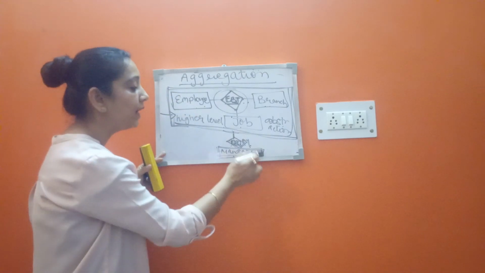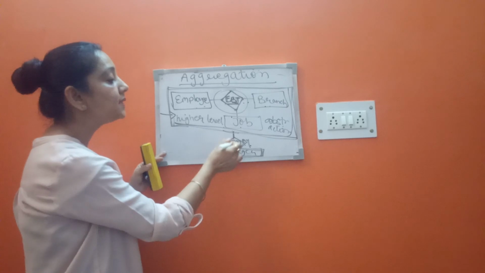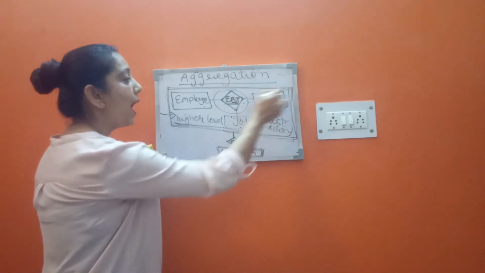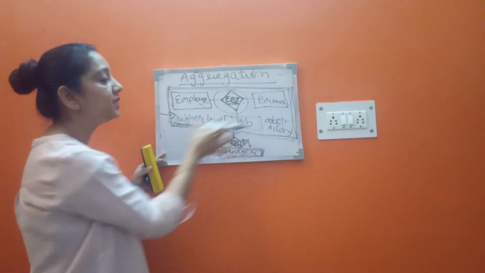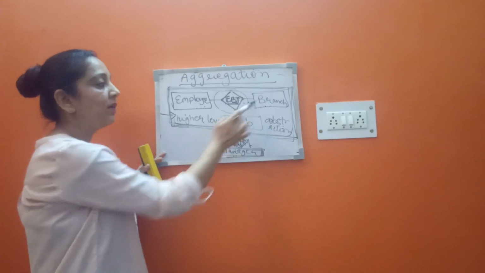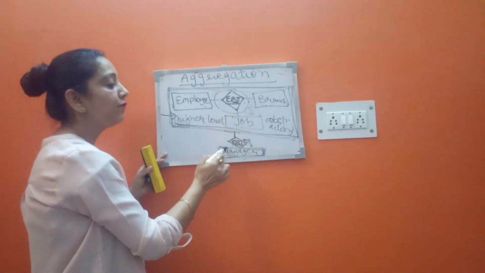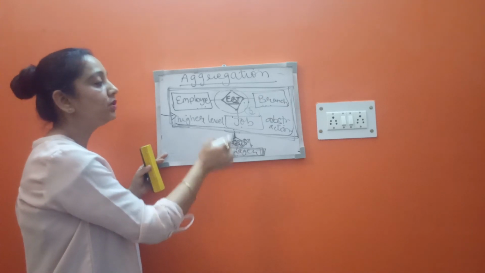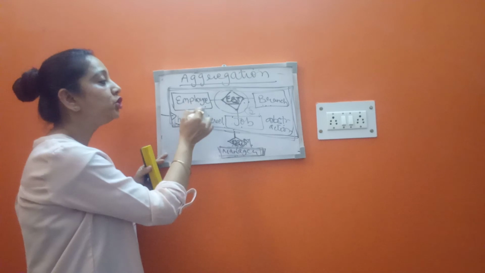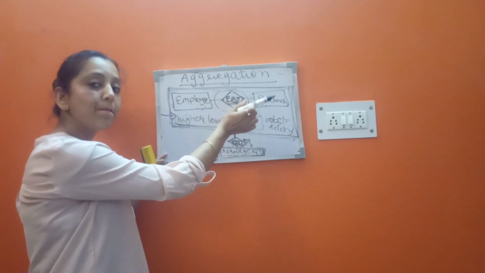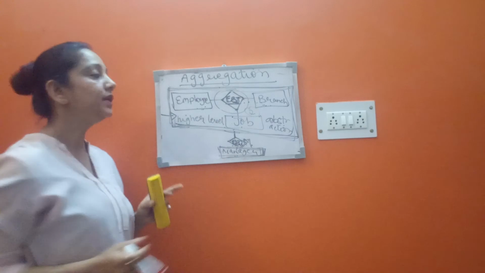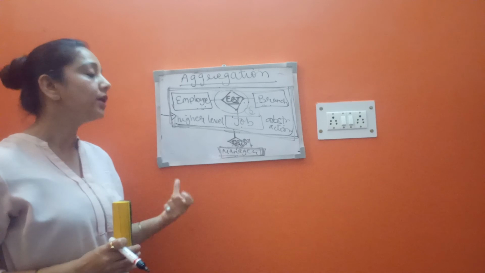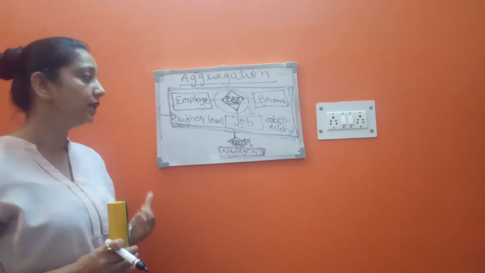Now I can easily find out which manager is assigning which job to which employee at what particular branch through this aggregation, because this aggregation itself will tell me which employee is doing what job at which branch. Now I get this result, and from this manager and EBJM relationship I can easily find out which manager is basically assigning which job to which employee at which particular branch. So this is the concept of aggregation in order to help us provide a relationship between a relationship set or a relationship between a relationship set and another entity set.